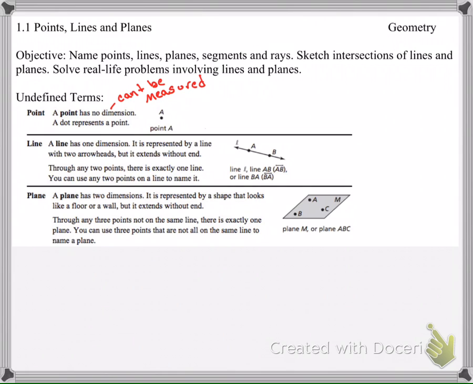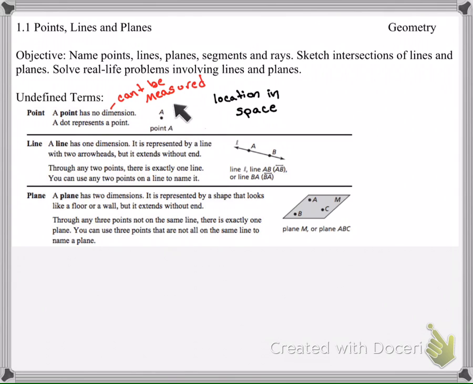Okay, we represent this idea. It's really just a location in space. So a point is really just a location in space. We represent this location with a dot. So on a piece of paper, if we want to talk about a point, we use a dot, like this. Dot right there is a point.